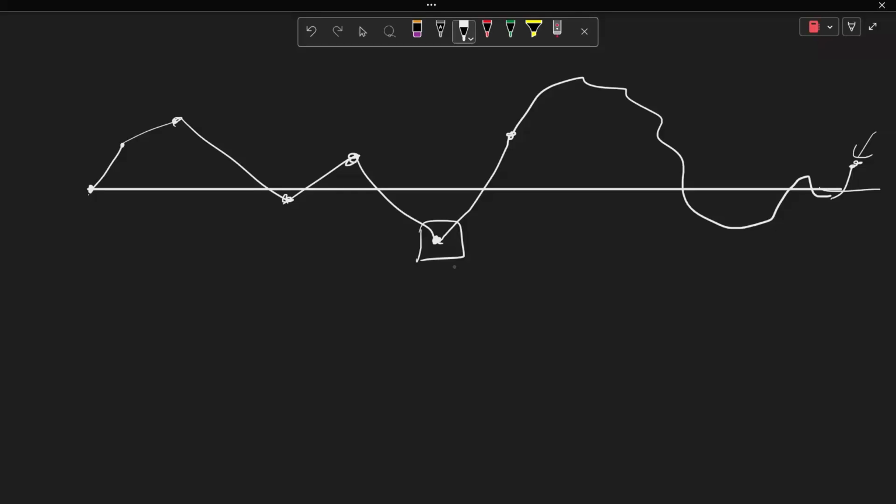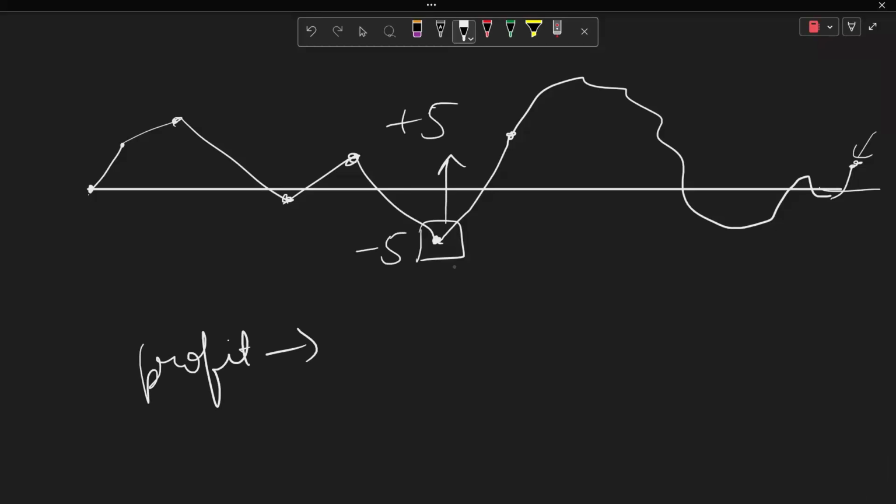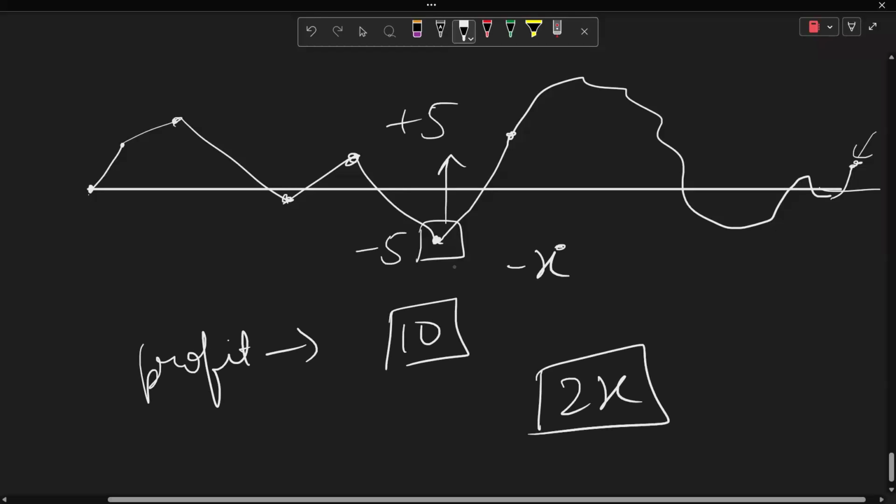So what would that point be? What is our profit by applying operation 2? If the point is, let's say, -5, we are reaching +5, our profit would be 10. What is this 10? 5 minus -5. So if this point was -x, our profit would actually be 2x, if you notice it.